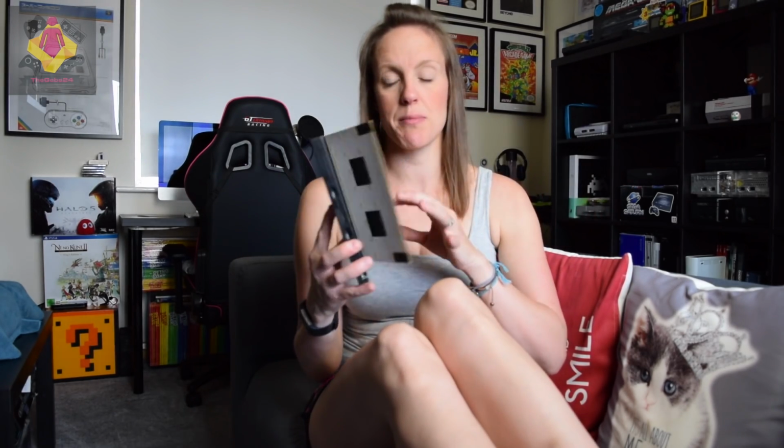There was another copy of this, but it was missing the back page of the manual. It was at the same price, so I thought I'd rather have that back page of the manual than not, because like I said, this can be fixed with glue. Now this is a really awesome game. It was released on PlayStation 1 as well.